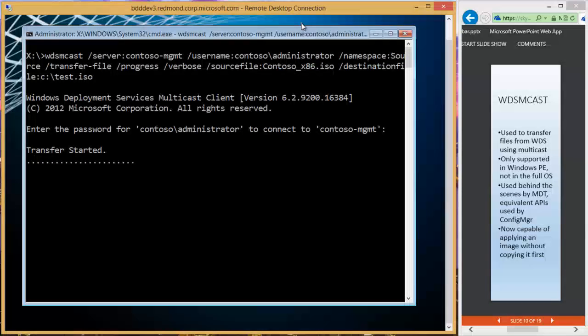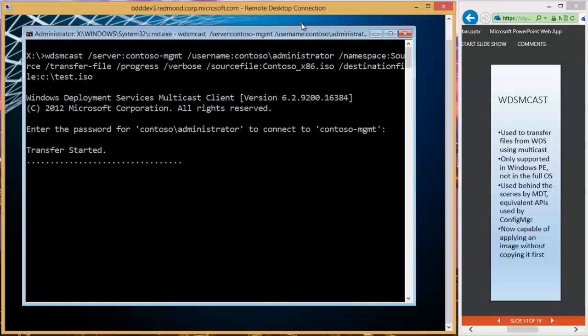That doesn't mean you can't use it for other stuff. You can copy app install files, you can copy whatever you want. I would just suggest only copying very large things and don't copy a whole bunch of different large things, because each one of these effectively turns into a multicast session, and if you have 20 systems, each multicasting 20 different things, you're kind of defeating the purpose of multicast at that point with the collisions between those 20 different streams. But if you have one big thing that you're transferring, 20 machines transferring one big thing using multicast is very efficient.